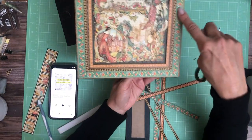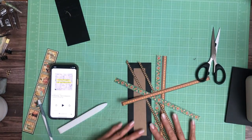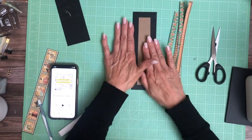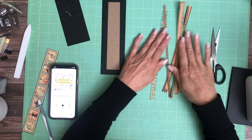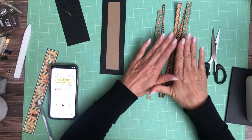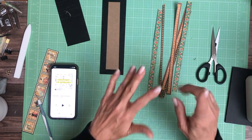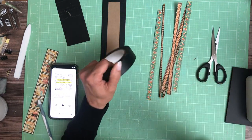Now I'm out of this trim, which I want to replicate. So what I'm going to do is take these strips and put them together in the same sequence to recreate that over here. I'm going to put these together in order, put some tape on the background, and then trim it to fit. And the tape is just going to be regular tape. I think I'm actually going to use this construction tape.